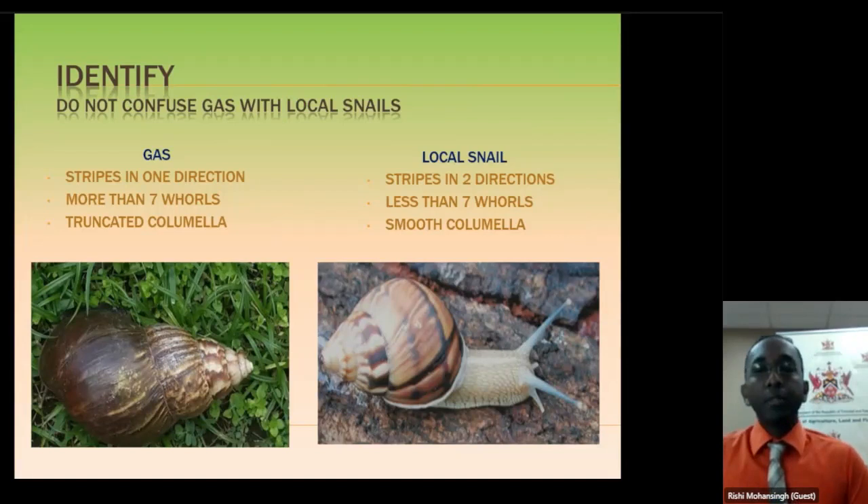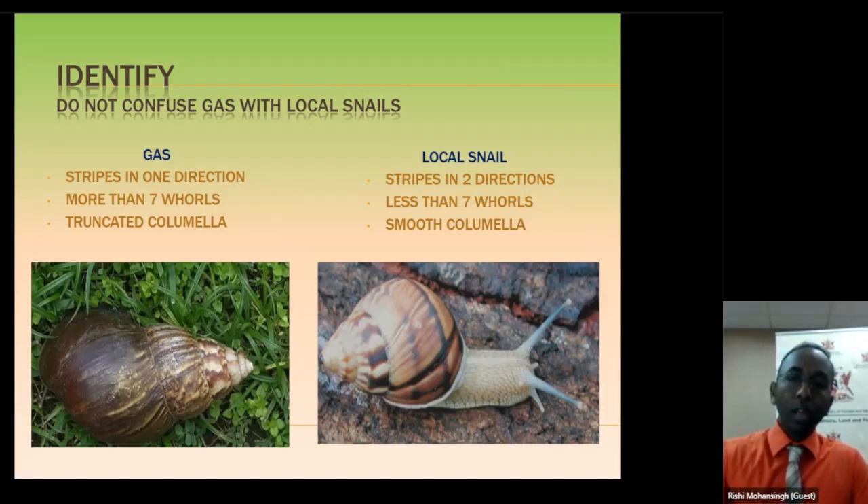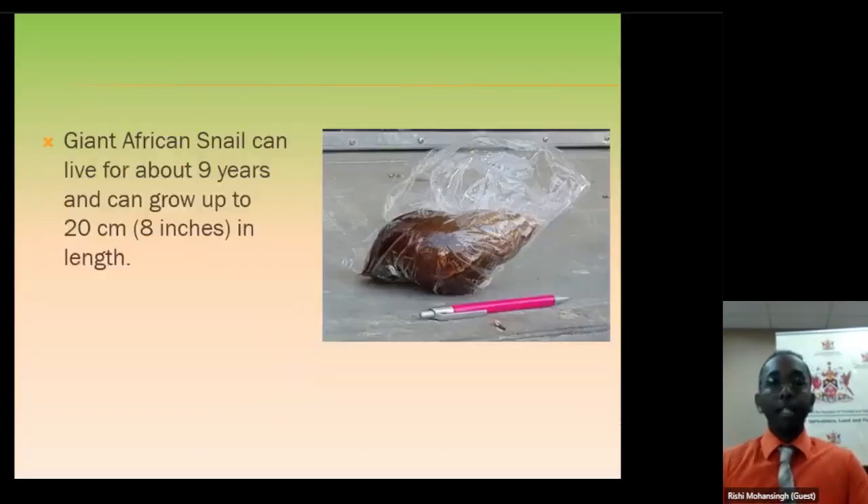Comparing further: one local snail with a black X on its shell closely resembles Giant African Snail, but by looking at the shell you can tell them apart. Our Giant African Snail can get very large — more than almost eight inches. If you hold your pen next to these pictures, that will tell you how big a snail could get. It will live for almost nine years. That is why Giant African Snail is very difficult to eradicate once it gets into an area.